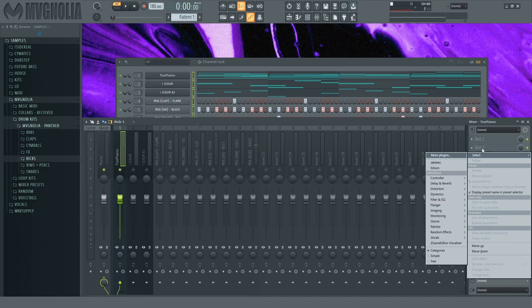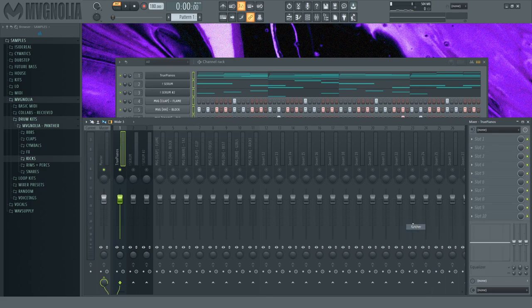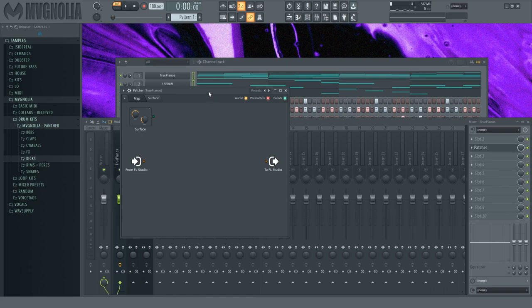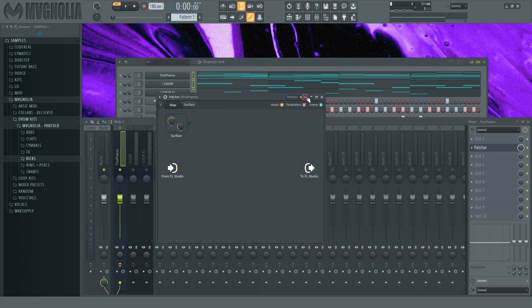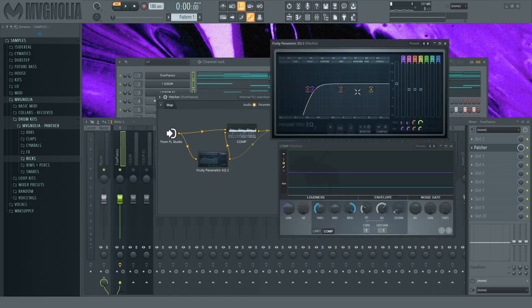And here's the real secret sauce. I'm telling y'all, this trick is gonna help y'all improve your pianos for Killval type beats so much. So what I'm gonna do is I'll load up an instance of Patcher, right? If you're not into Patcher, if you don't know what it does, it doesn't really matter. We're gonna use a preset right here.